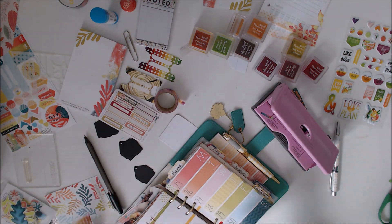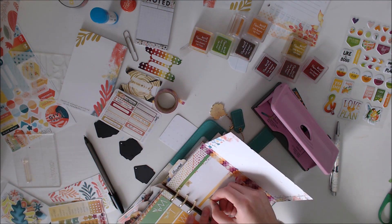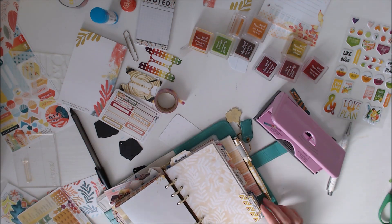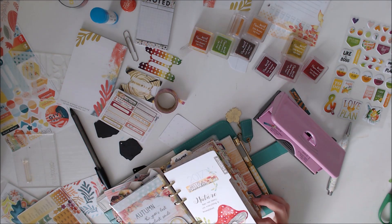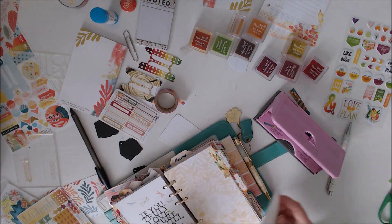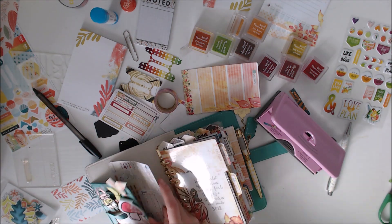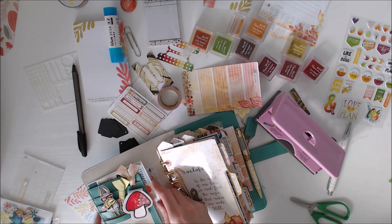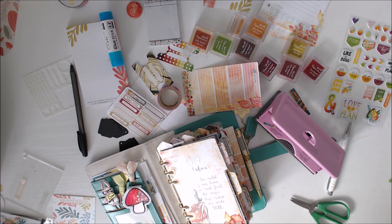I think what I might do — I didn't do this but I think I will — is use some sort of tab on the top of those sheets to divide it up, like I did last month with the laminated sheets. I just normally have a last flick through just to make sure I've got everything, and then I put all my little bits and pieces back in there. The big sheet of stickers I cut in half so it fits in there, and the number stickers. And that is my whole setup for the month.